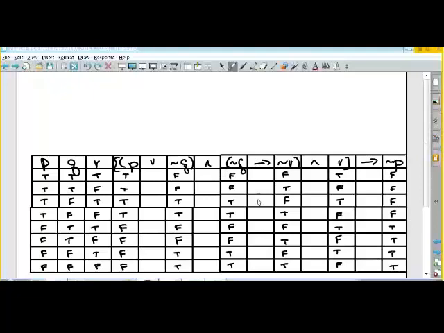Okay, so now the question is, when you've got more than 2 premises, which and do I do first? Well, we actually have to do what's inside the parentheses first, so let's do that. So the only things we have inside parentheses are these 2. So we're going to compare these 2 columns. We have the OR statement, and the OR statement is only false if they're both false. So these are both false, false, false, false, false. Because it's an OR statement, everything else is true.